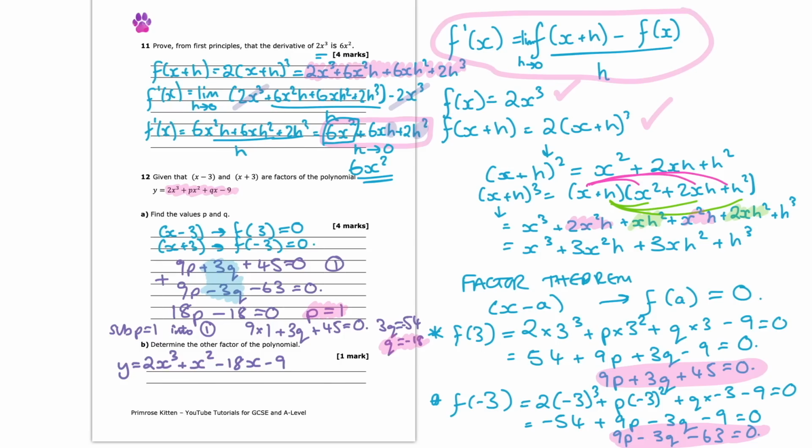So that would be there, what we have. So now we need to think, what would the other factor be to end up giving us another factor to this polynomial? So here, we know that we have x minus 3 times x plus 3 times something, x plus a, and we know that they are equivalent to each other.